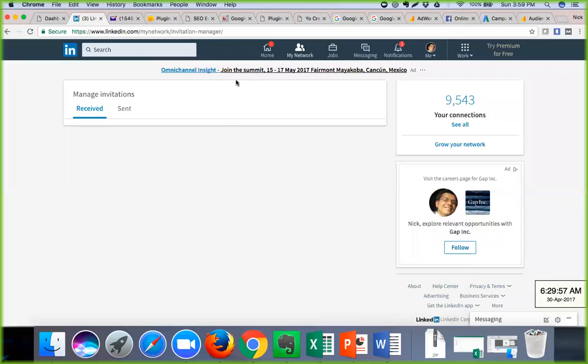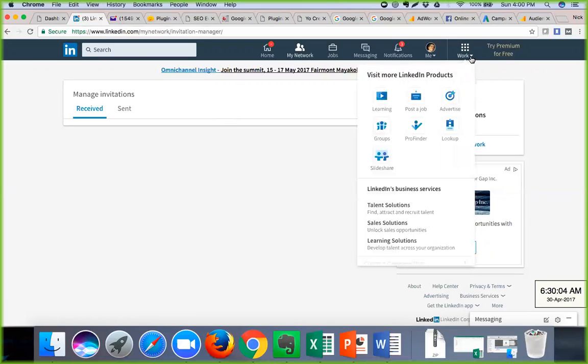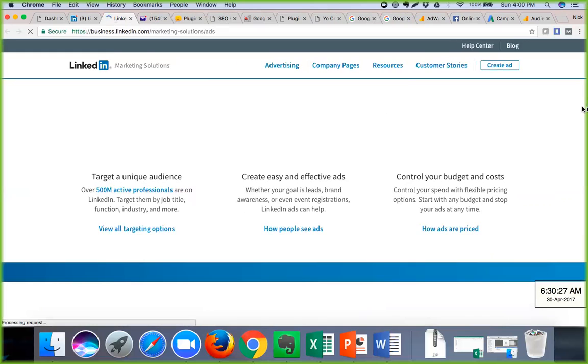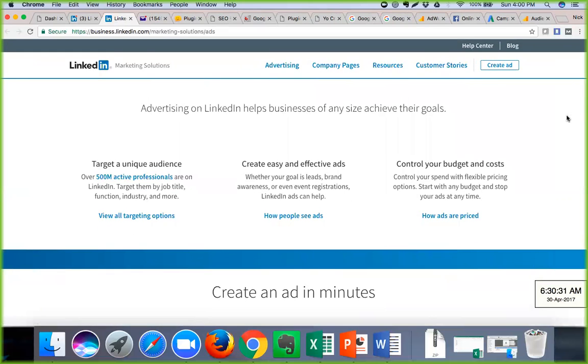So the next thing is LinkedIn, guys, which is going to be the last topic, and then we'll be done with the entire stuff. In order to advertise with LinkedIn, click on this drop down arrow button when you're on LinkedIn and click on Advertise. Now there are two sorts of advertisements majorly used, and the best part about LinkedIn is that you can target people on the basis of their job profile and so forth. It's very much like Facebook, only the targeting options are different.